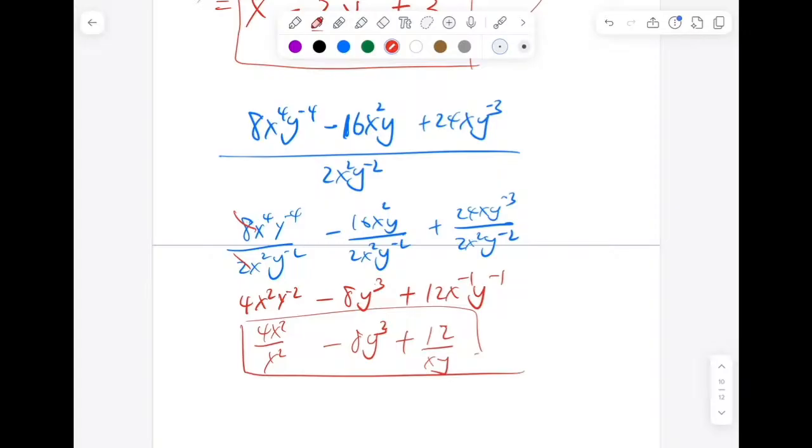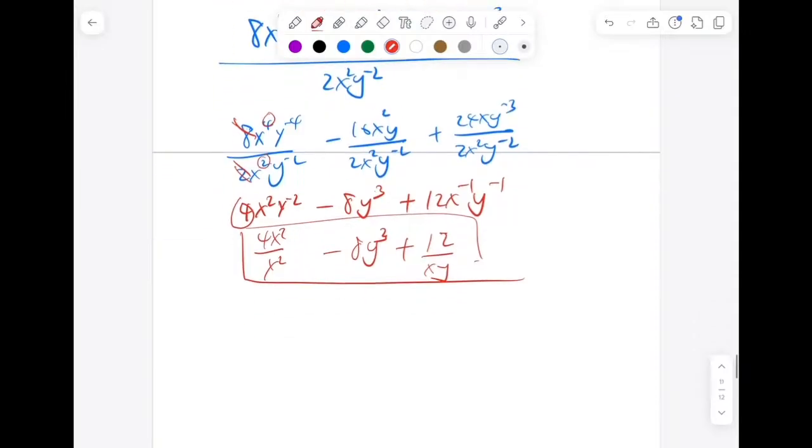You guys do okay? Yes. Can you explain how you got 4x squared y to the negative squared? This 8 and 4 cancel out. I got 4, right? Yeah. Actually, I'm more confused about the y to the negative squared. Y to the negative 4. So y to the negative 4 minus negative 2, those two adding together. And negative 2 is going to switch to the bottom. Is that okay?